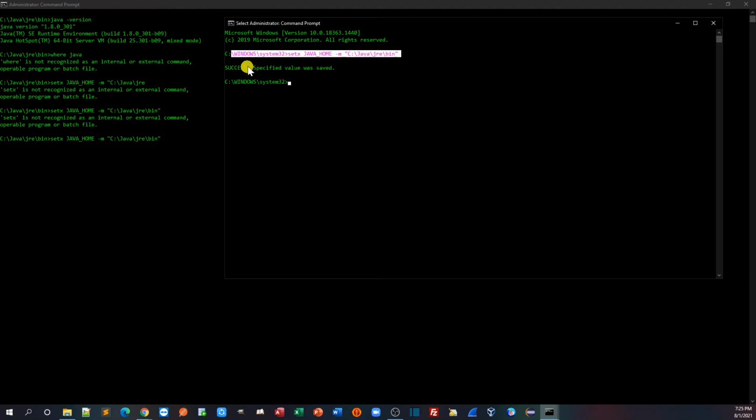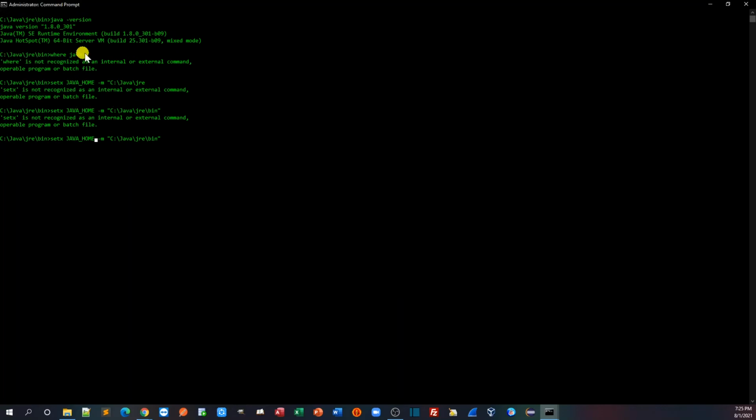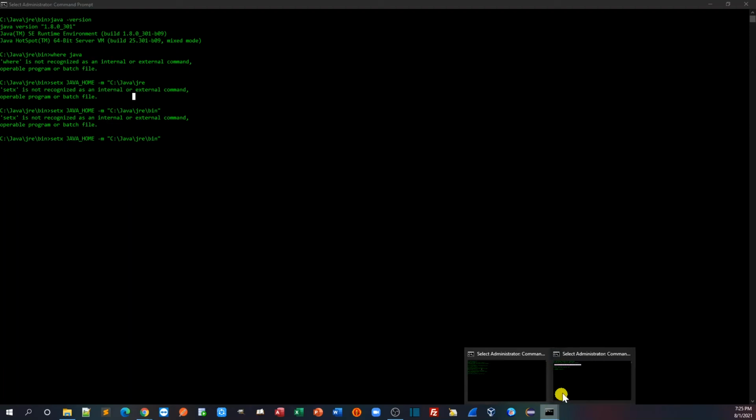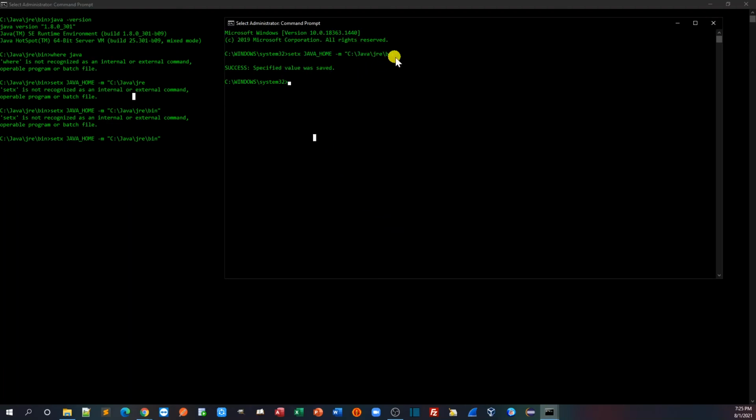When you go into the C drive within a different location like that, which is going to Java JRE on the home path itself, it will not allow you to do the Java setup. It will give the problem that it does not recognize internal and external. So that's a good thing for your learning too. Make sure you go to Windows and then System32. Under there you can run the command and you will see it.